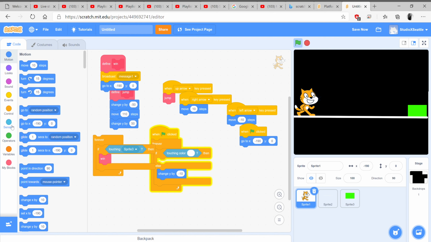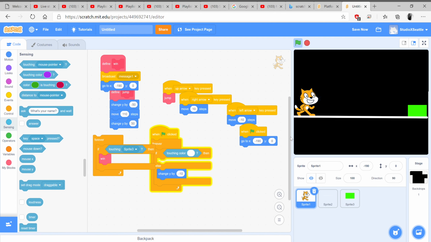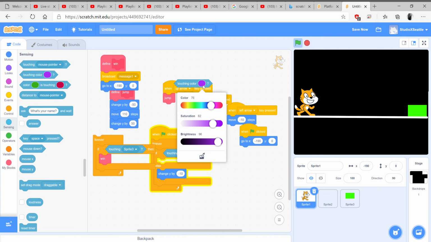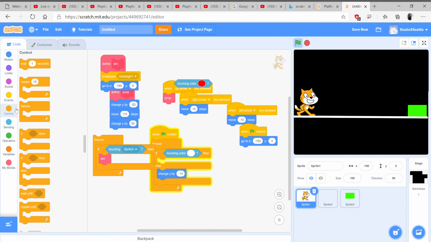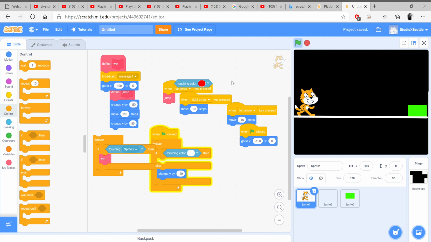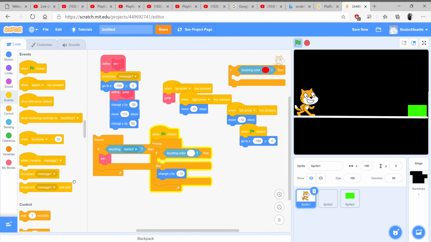So, we'll go touching color red. Okay. We're getting closer. If touching color red, three, two, one.